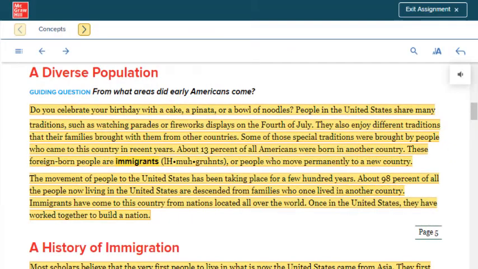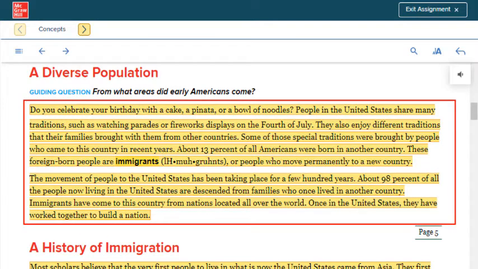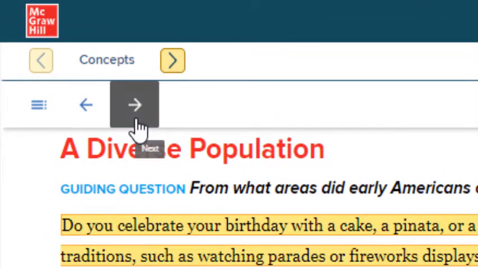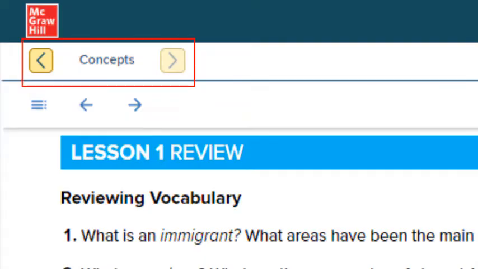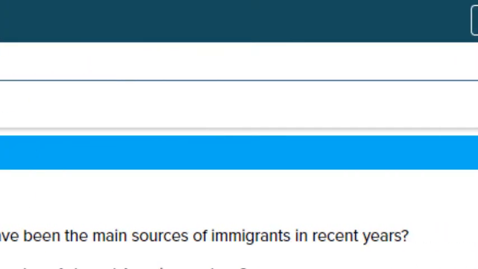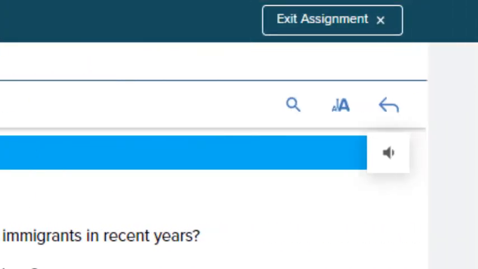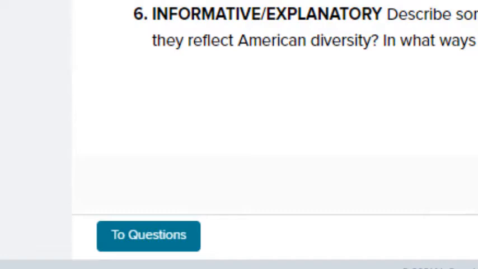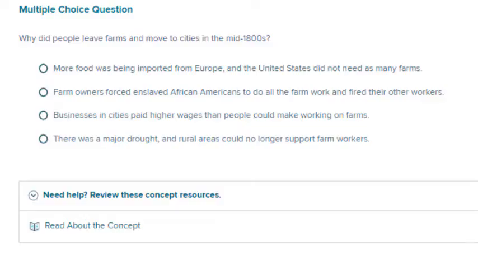In the reading portion, SmartBook presents the same text as found in the Student Edition. Yellow highlights present the important points to take away from the reading. Use the navigation arrows to page through material. Use the arrows at the top to move to the next concept. If they exit the assignment, SmartBook will save their place so they can continue from that point when they return. Whichever part of SmartBook you are in, you can access the other portion by selecting the button at the bottom of the window.